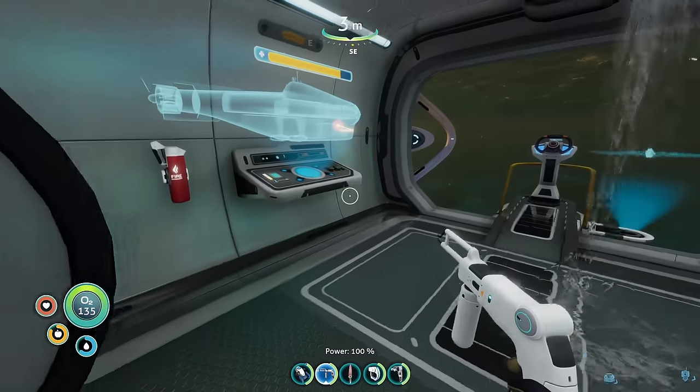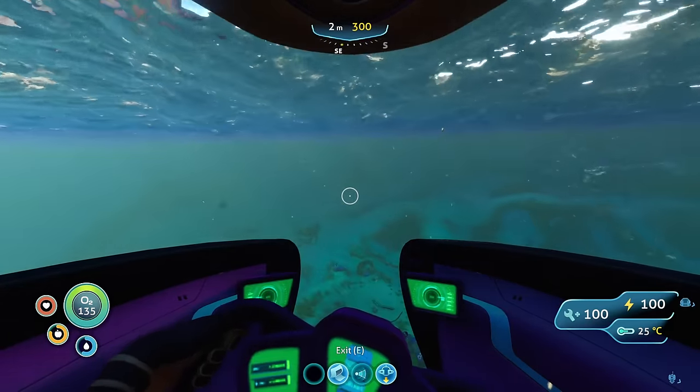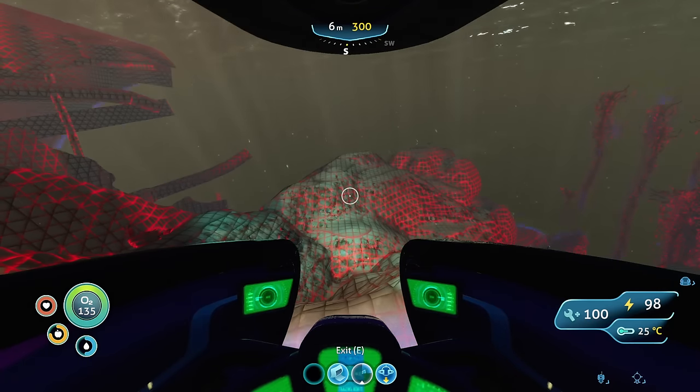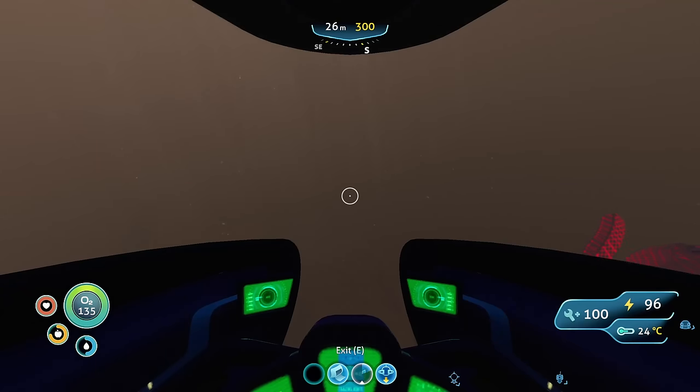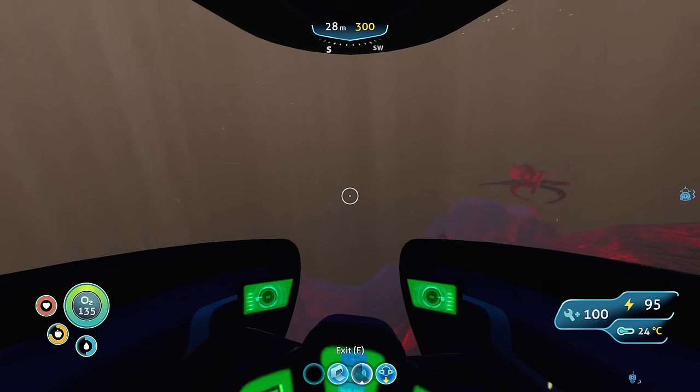Once I gave up on trying to figure out how to repair my sub, I went off in the wet feather to get back to the Aurora, and once there, with my scan ability, I could see the beast in all of its wiggly terror. It is huge and way too close, and that is where I got face to face with this Leviathan.